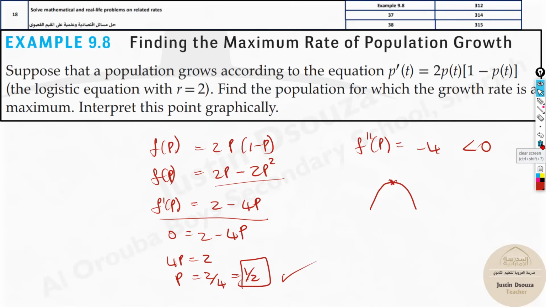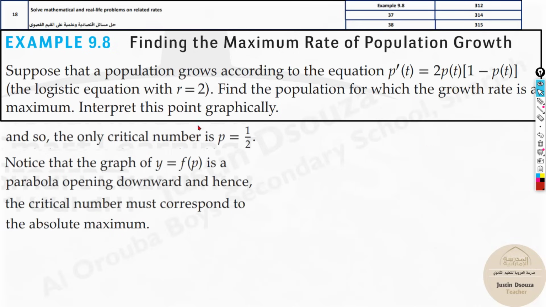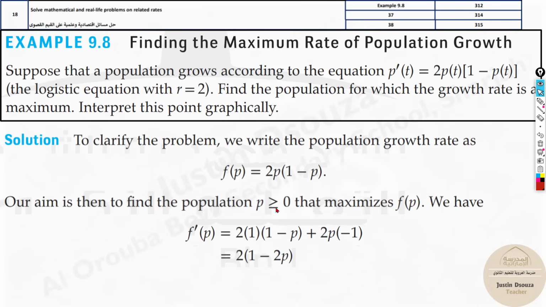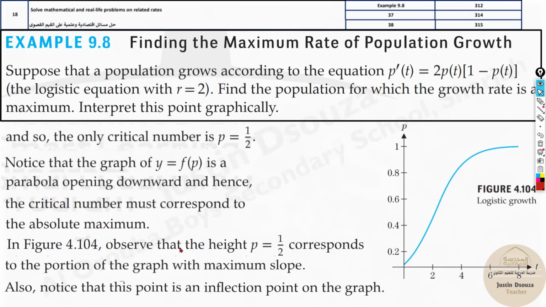The most important thing is the critical number is P equals half. So that is the thing we need to solve for. We can see over here, the P equals half over here. We just derived it. That's it. And when you graph it, you can see here the parabola is opening downwards, isn't it? It looks like a downward graph. And now you can see here they have told P, where is P over here? At half. See, this is basically the growth rate. Now we derived this at this particular point. The slope is maximum compared to everything. Slope is maximum. So that is what is explained over here.